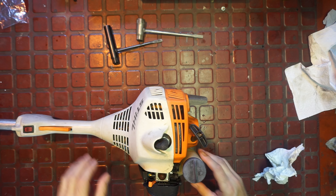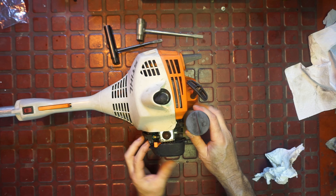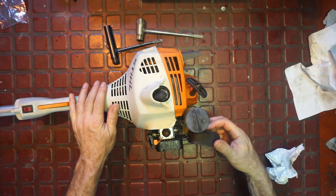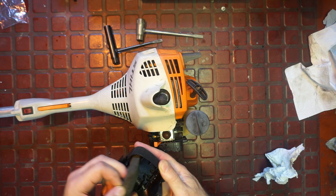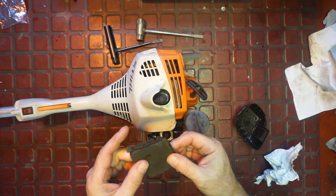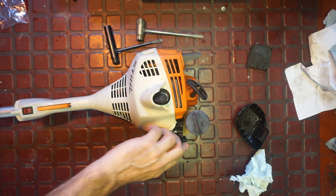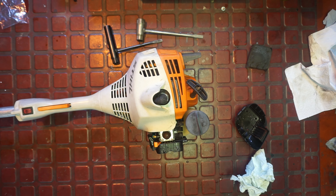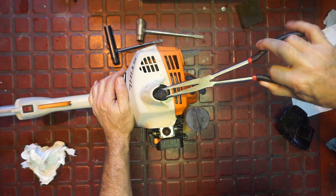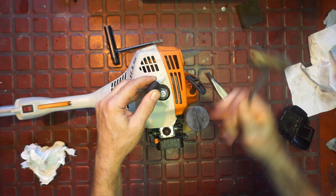I got it up on the bench. I figured we'll pull the plug too and give it a good once over. It's still a bit wet in here. I want to take a look at this - I think this is just a foam piece; I should really get the correct air cleaner for it. I'll blow out in here a little bit with low pressure air. Make sure that little ferrule is tight.